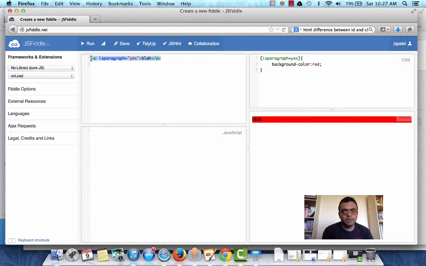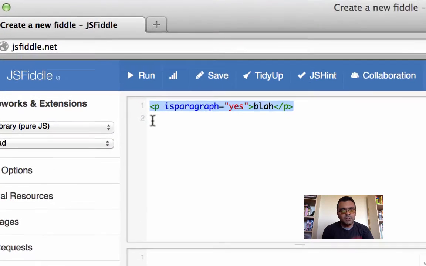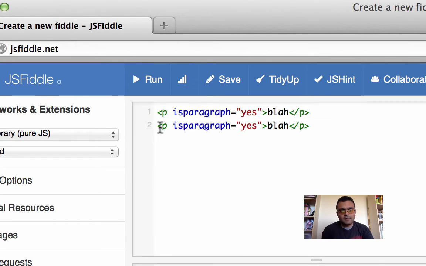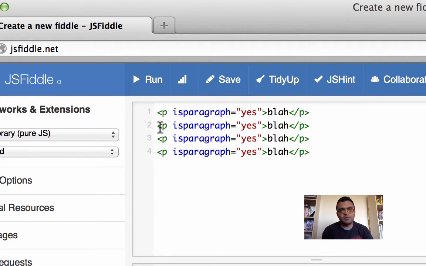So what we're going to do is try that. First of all, I'm going to copy this paragraph and make 4 copies here. And I'm going to change the attribute value for each one. For the first one, I'm going to say yes for sure. For the second one, just yes.